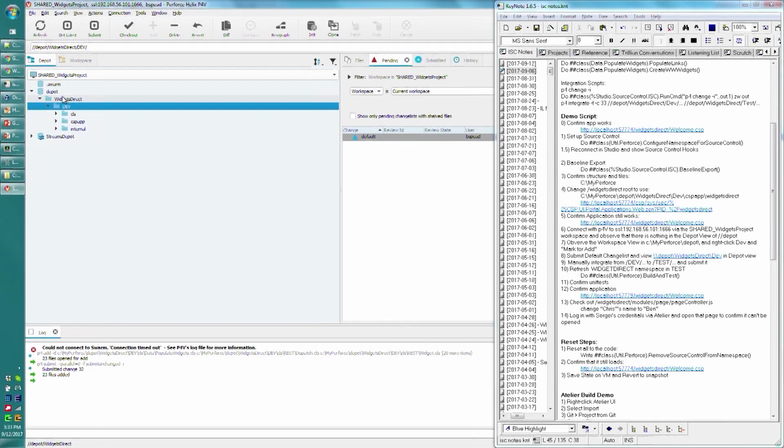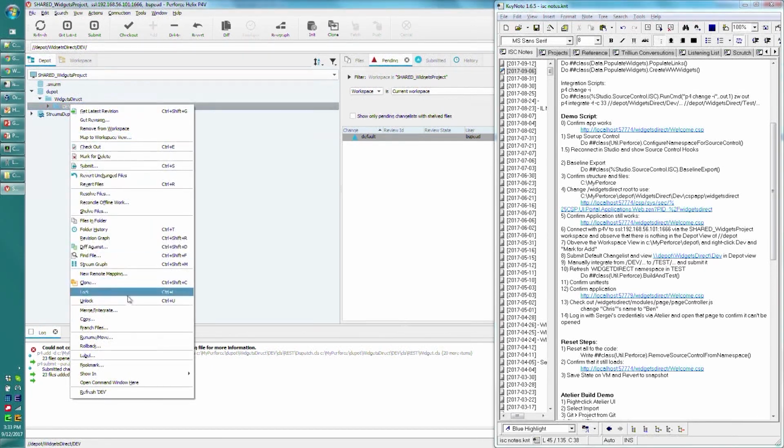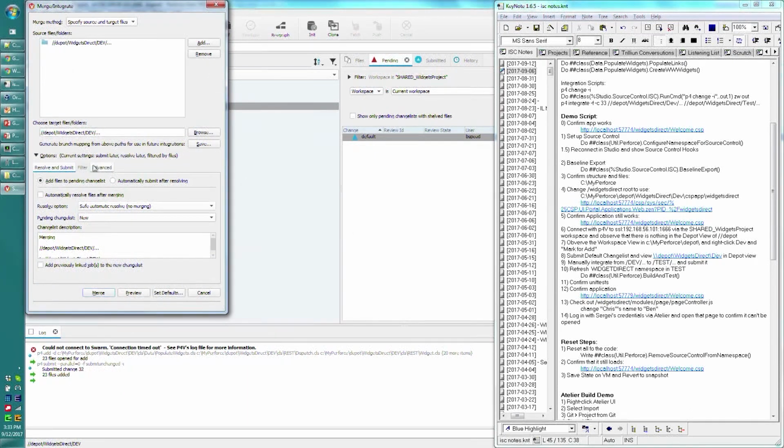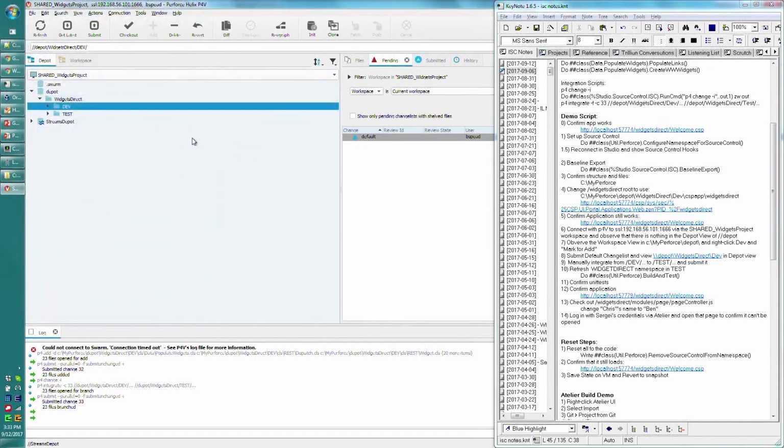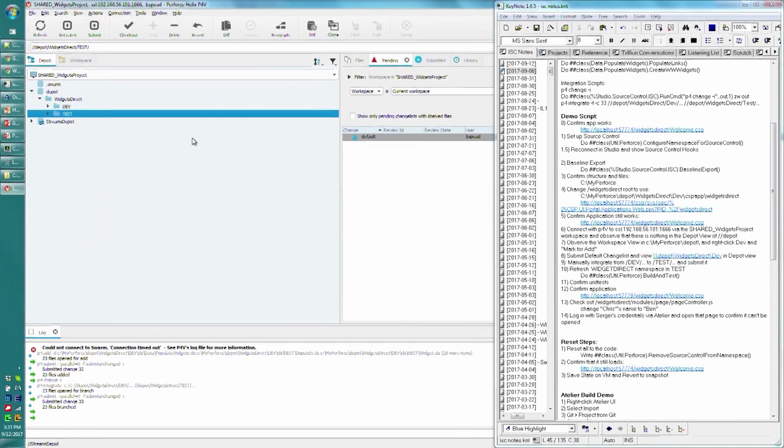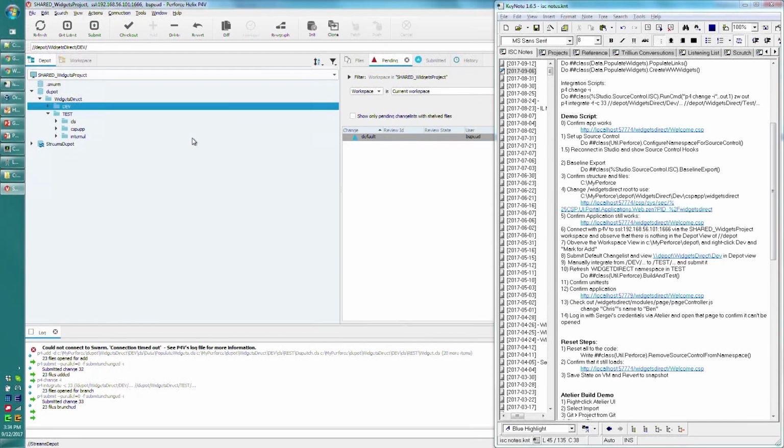Now, we talked about the fact I've got a VM for base, for dev. I also have one for test. But I need to populate the branch. I've got to get all the source from the baseline over. And so what I'm going to do is right-click here. I'm going to integrate my changes. And I'm going to integrate it over into test to make a new branch, have it automatically resolve and submit. And you can see now there's my brand spanking new test branch that's got everything in it that dev has. So now I've got parity between my two branches.